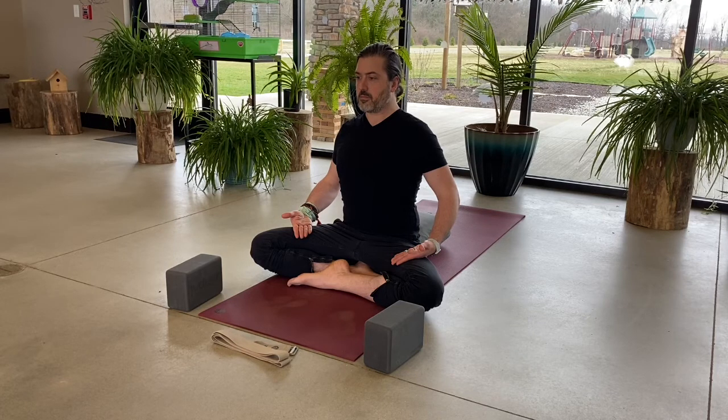And take a deep breath in, down into the belly. And let it go through the mouth. Drawing another deep, slow breath in. And letting it go through the mouth. Once more, slow, deep in breath into the belly. And release through the mouth.